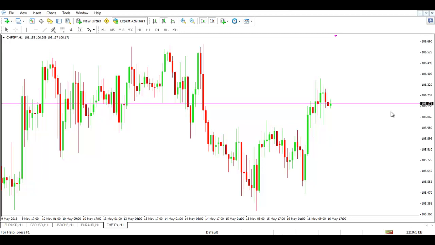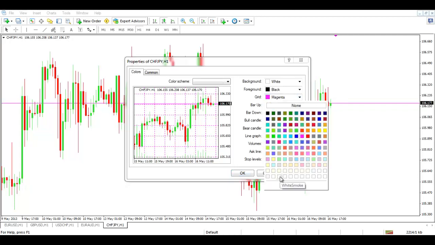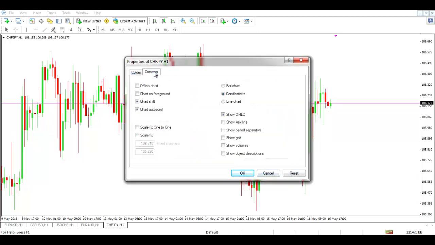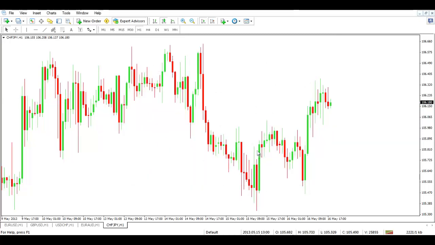Using the grid is a matter of personal preferences. I prefer not to use the grid because I believe it does make my chart look a bit busy. Some traders prefer to use it, and one of the ways that they do use it, if it is a bit too bright on your screen, what you could do is change it to a color that's a bit easier on the eyes. I've just selected Gainsborough there. Click on that, and you can barely see it, but you know it is there. You can see the grid, but it's not as obtrusive. It doesn't make your chart as cluttered as it can be. So that's one way that you can use the grid.